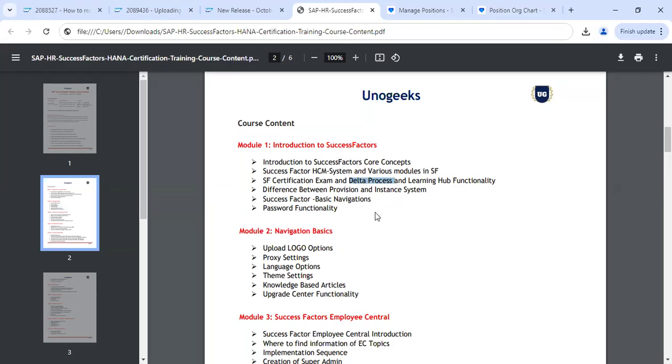Let's say in 2024, the 1H release already came in March, and the 2H release will come in October or November. Once the 1H and 2H releases are done from the SuccessFactors or SAP side, you need to give an exam of certain questions, like 10 or 20 questions from their side, and you have to pass that exam to keep the certification valid.